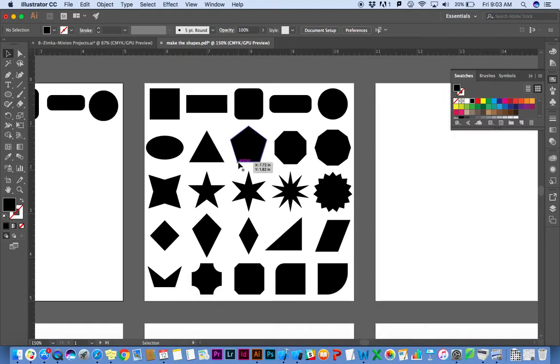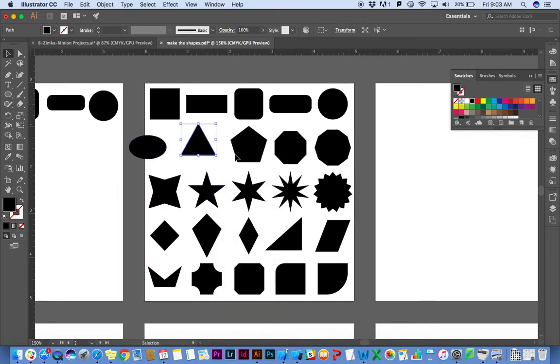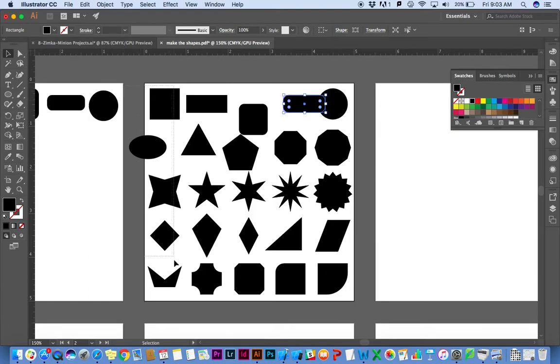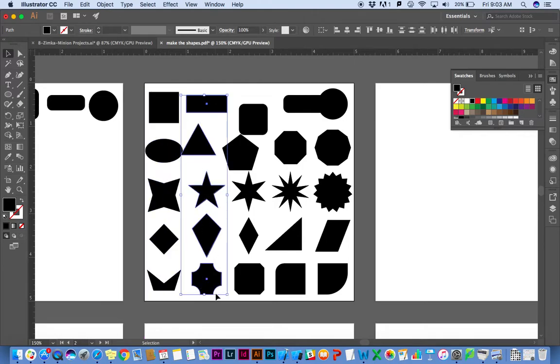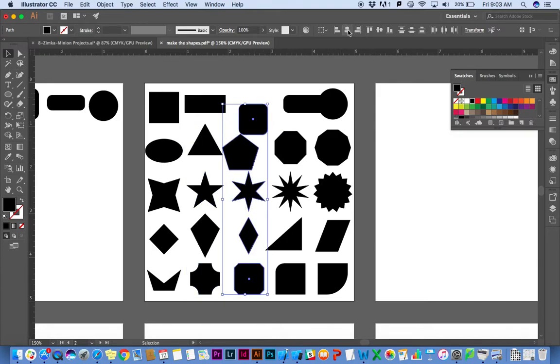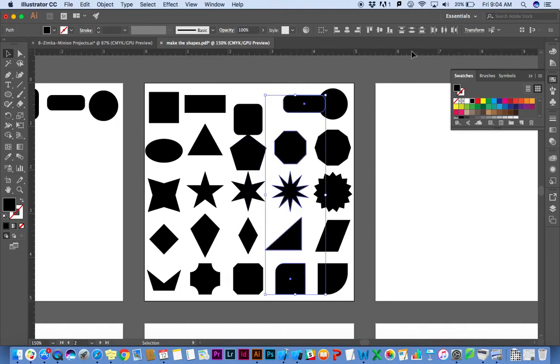The next thing you guys are going to do is align these. Make sure these are aligned. If these are all made and in goofy alignment, I want to get them aligned. So I can select rows and columns, and up here, these are my align options. All the shapes are going to be aligned a certain way. If I align them on the center, all those shapes will line up, and then I can move those into place. If I select all of these, I can line them up into center, and so on and so forth.